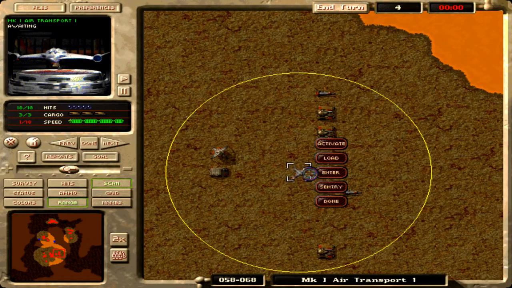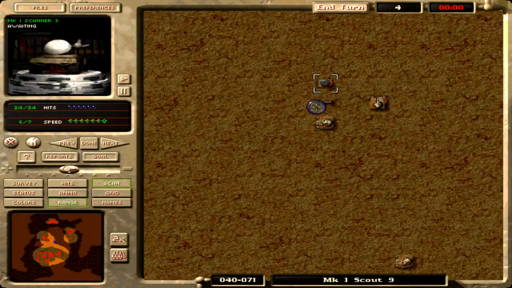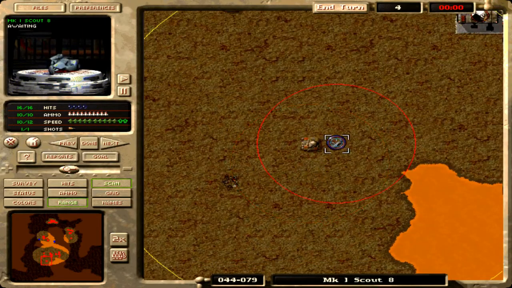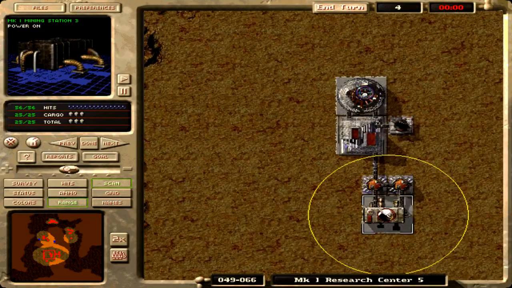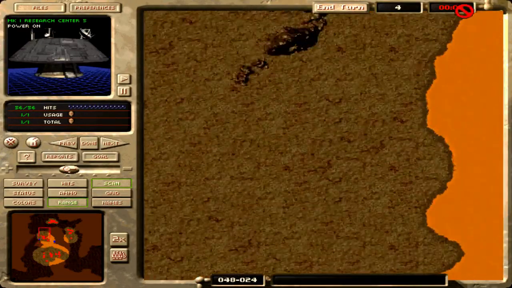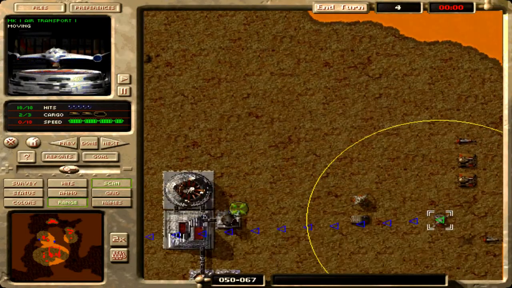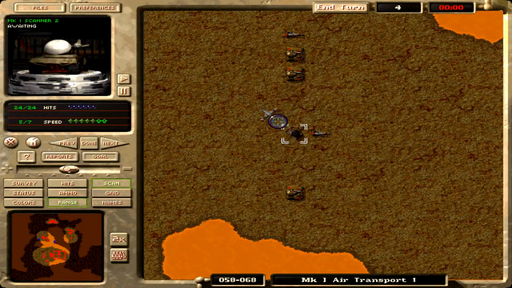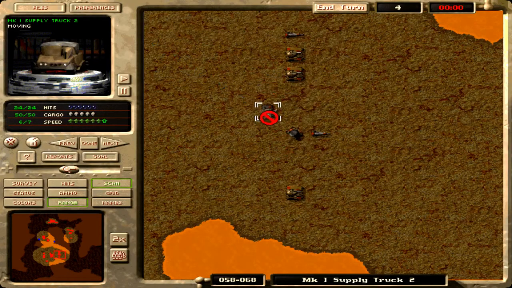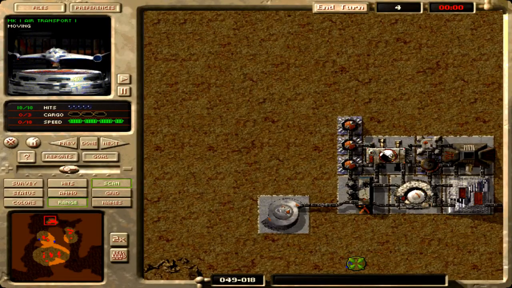Let's actually send the scanner over here, and then bring the other repair units over this way. Okay, I don't see any of them, because I sent a scout up and it died. Turns left. One turn for that. Okay, I'm gonna actually have you guys drive over here. Unload that. Unload that. Immediately go back up here.